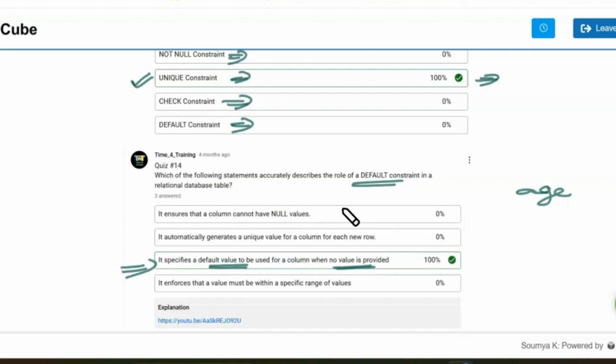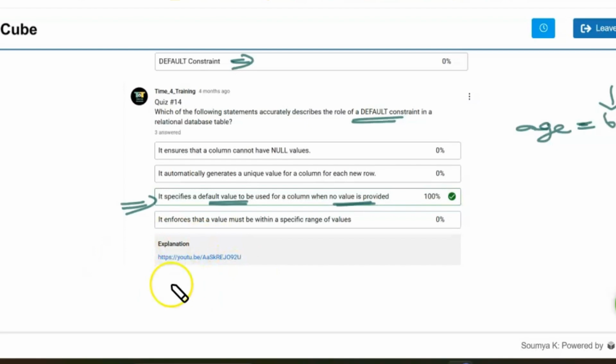It will take the minimum value for a student to be in school, which is 6. So if this is the default value entered, the value that will be taken for that particular column will be 6 if no value is entered. So that is the correct answer. You can check the video from this link.